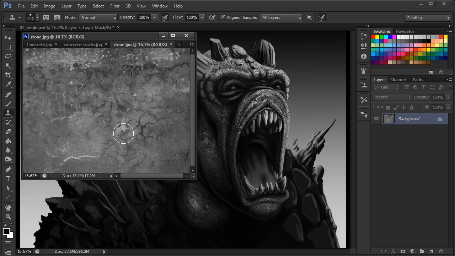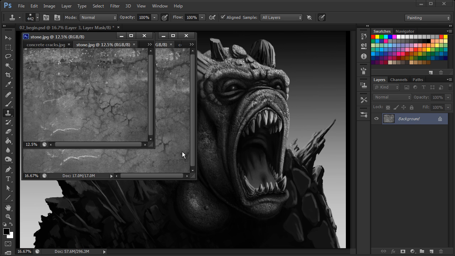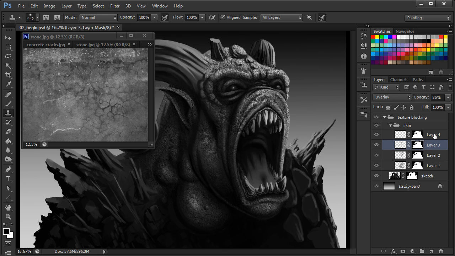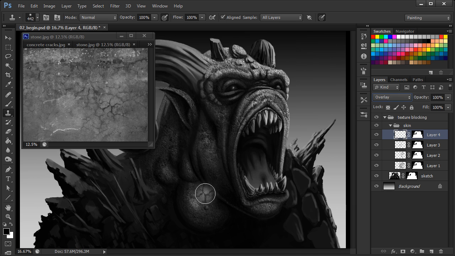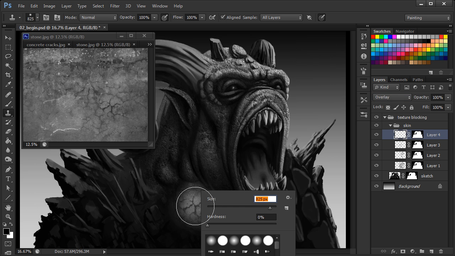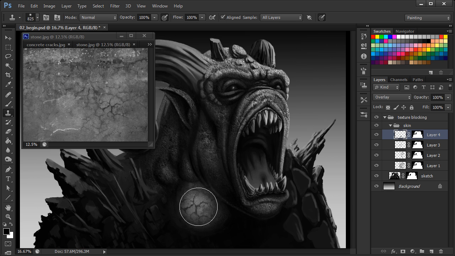You'll notice how there are these veiny cracks all throughout the stone. And so you guessed it, I'd like to use some of this to incorporate some veins here in the skin. So once again using our clone stamp tool, I'm going to sample from right here where we have some really prominent looking veiny texture happening. Coming back over here to our sketch, I want to make sure we're on the right layer, and we'll change our blend mode to overlay. I'd like to have some veins right here on this bulbous area of skin, this bulbous sack of skin right there. In fact, we may want to size our brush up a little bit more, and just paint that in right there. Very cool. Really liking how that's looking.